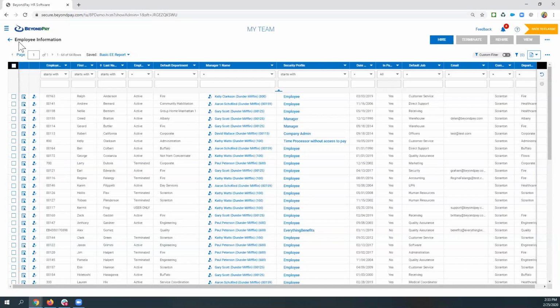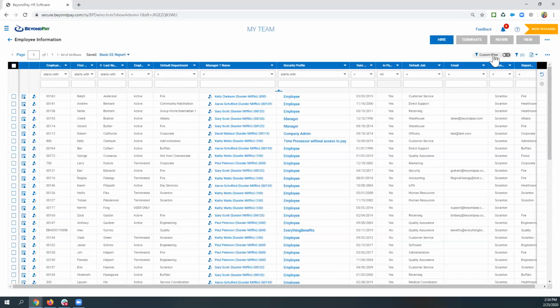You still have the option to change the rows on a page. It just looks a little bit different. You can still save your different reports and still have them available here. You can still share reports and share views of reports. All of that is still available.